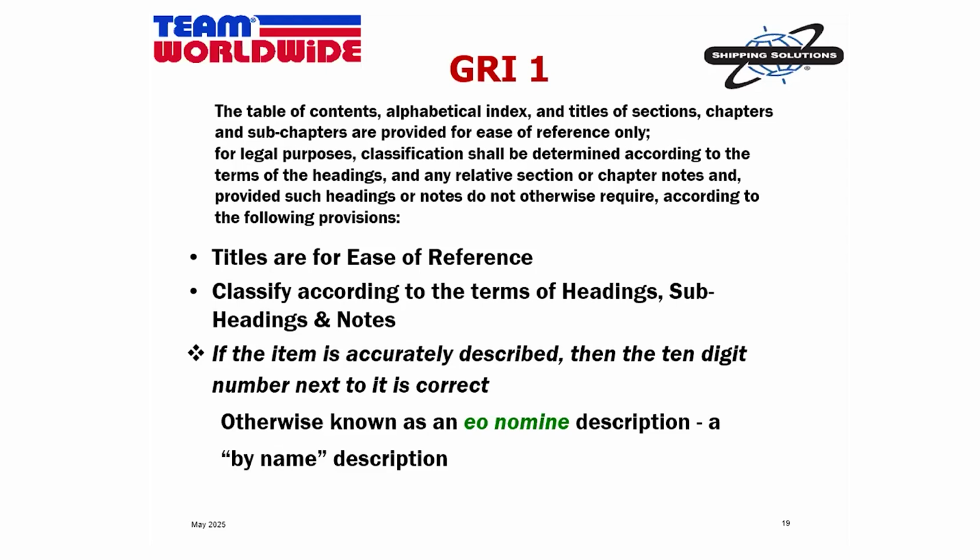And we'll encapsulate these a little bit for the sake of time, but Rule 1 is one of the most important rules. And I sometimes say it's the rule people love to hate, because Rule 1 says that if an item is provided for in the form in which you are looking to classify it, that's how you have to classify it. This refers to something like if we have a bolt and the bolt is for a machine, it's not a machine part, it's a bolt, and we have to classify it as a bolt. If we have a bearing, bearings are provided for. So it's not an aircraft part, it's a bearing, and we have to classify it based on the bearing.